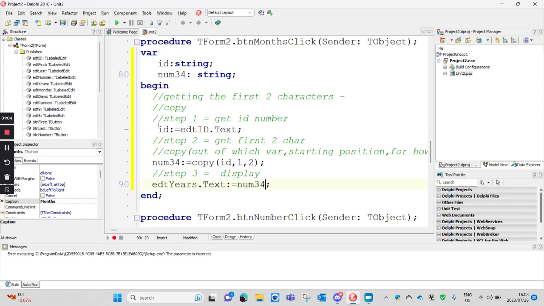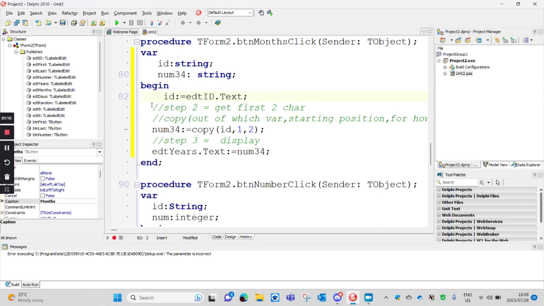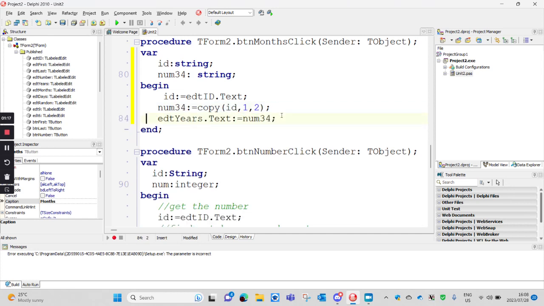So step 1, get the ID number. So that's what we do. Step 2, we need to now extract only that piece. So first step, getting the ID. Then from there, on number 3 and 4, we want to copy out of ID. Do you agree?